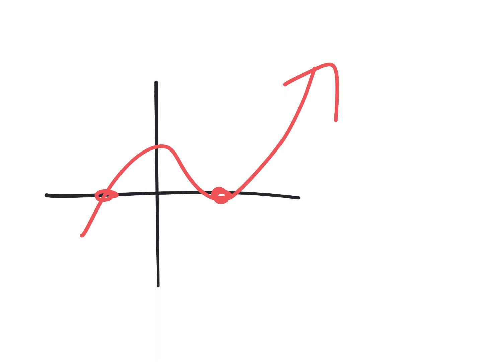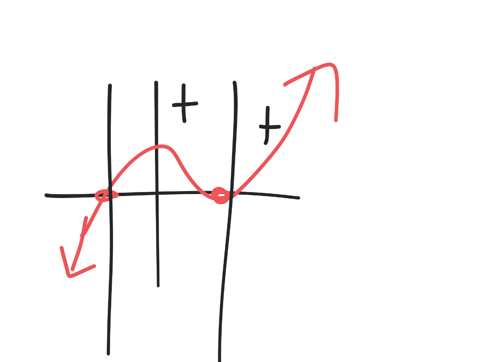If I gave you this graph, it's supposed to hit there at that spot and this spot, would you be able to say, in this zone, it's positive. In this zone, it's positive because it's still above. And in this zone, it's negative. That make sense to you? So if I said, when is this function positive? Well, I'm going to give you numbers. This is where 0, 0 is. This is at 4. This is at negative 3.